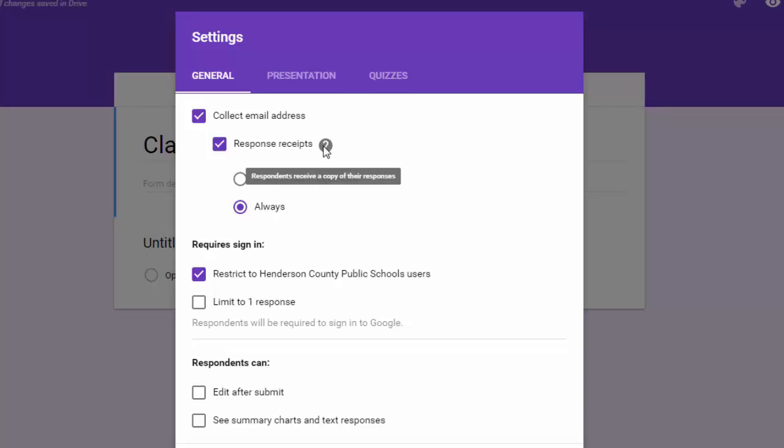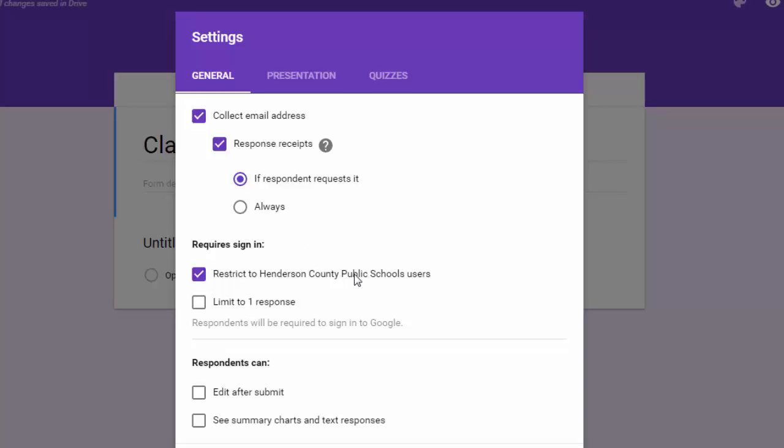So you might want to use this with caution, or there's another setting that we'll look at so that you could allow them to receive those responses, which are really great tools for review, but only when you release them, and you can release them all at the same time. So we'll look at two different ways to do that, but I did want to caution you about doing response receipts.